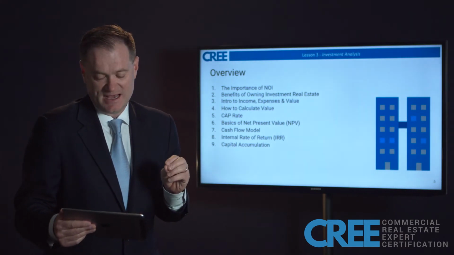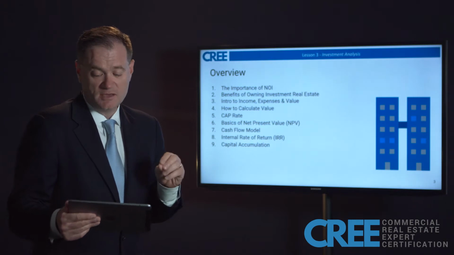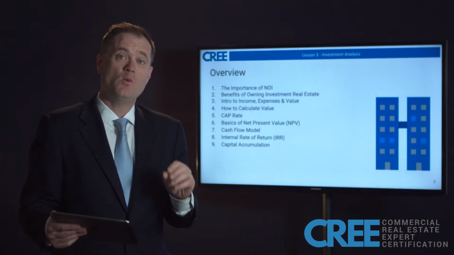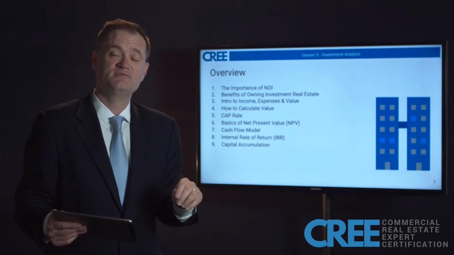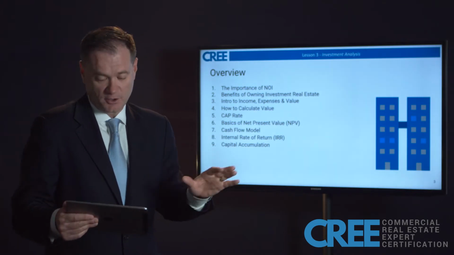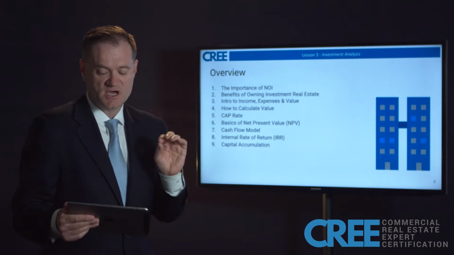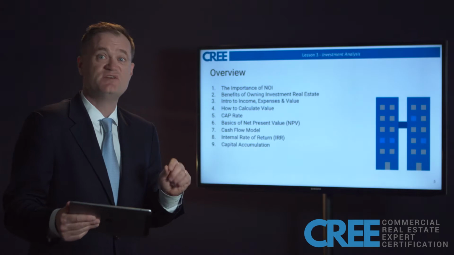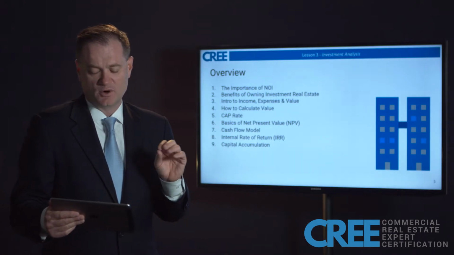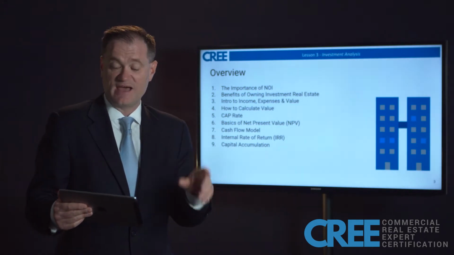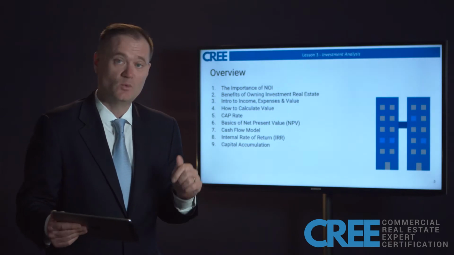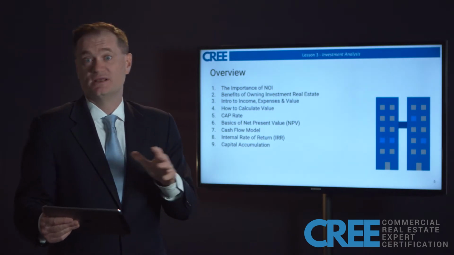The importance of NOI is that it is first and foremost the most important number when we're analyzing a property. The benefits of owning investment real estate, we're going to talk about that. Why do people do that? There are 4 main benefits of owning investment real estate. We're going to go through that. We're going to talk about income, expense, valuations. We're going to talk about how to calculate value. We're going to look at what a cap rate is and what it's not.